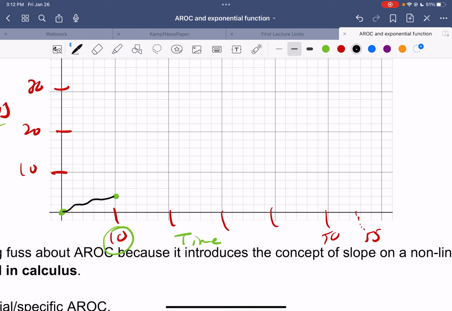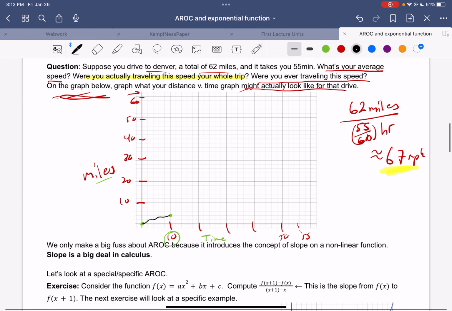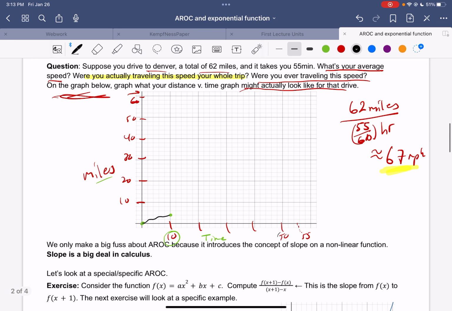But whatever. So now maybe I'm on I-25, and now I'm going to be cooking and booking. I'm going to be doing 85 and breaking the law. And okay, maybe I do that until about 50 minutes or so. And that gets me the majority of the way. And so I kind of take off, and hit some traffic and take off, and there we are, okay?